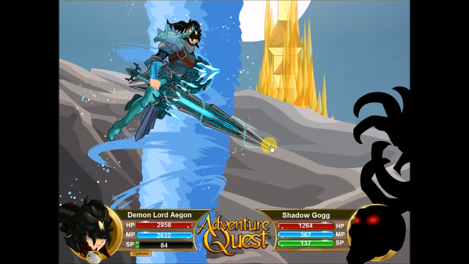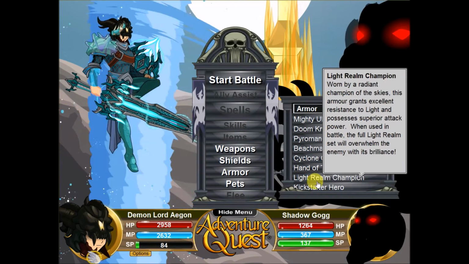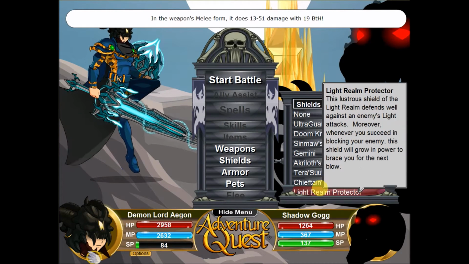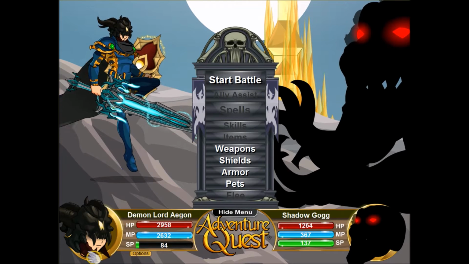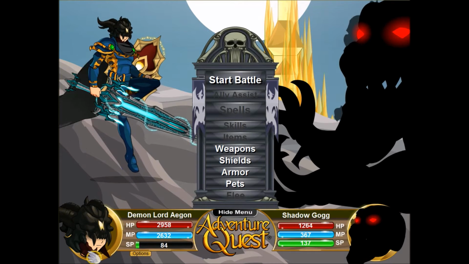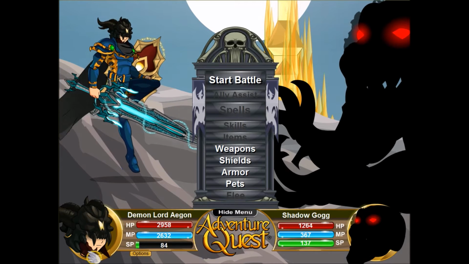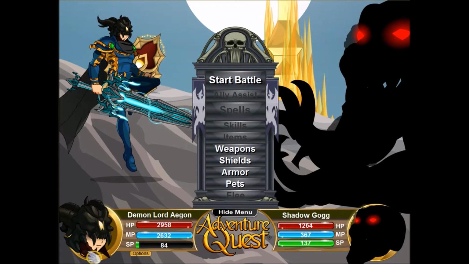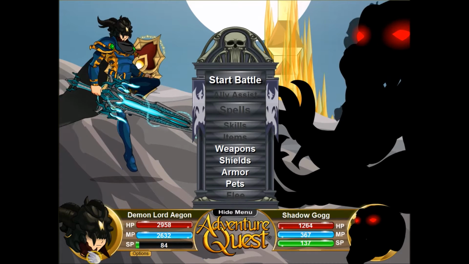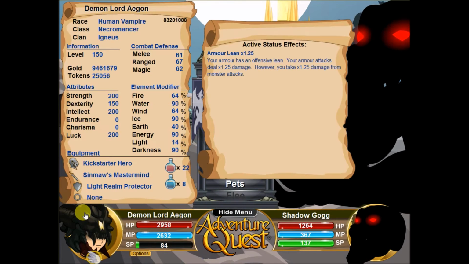Anyway, so I want to go on to the Kickstarter items. These are actually some of my favorites that we've gotten. So the Kickstarter items came with a weapon and the armor. Now the armor is fully offensive, and it's, let's see, all right. So it's a fully offensive earth and light armor, which is kind of a good pairing.